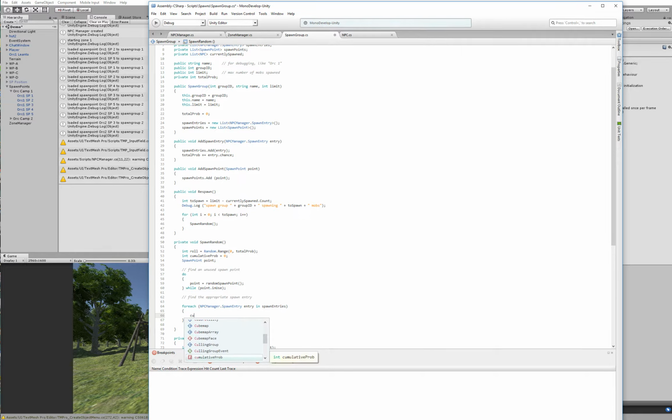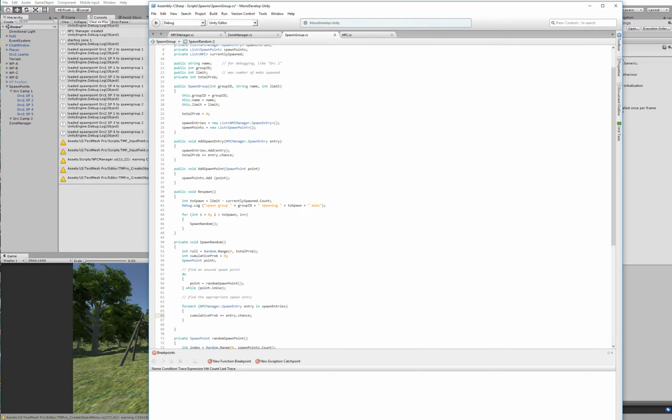And first thing I'm going to do here is to say the cumulative probability is the chance. Okay, so it starts out at 0. And then my first spawn entry is going to be, say, 80%. I don't know what order it's going to come in. I mean, I do know, but I shouldn't know to make this work. It should work for any different order.